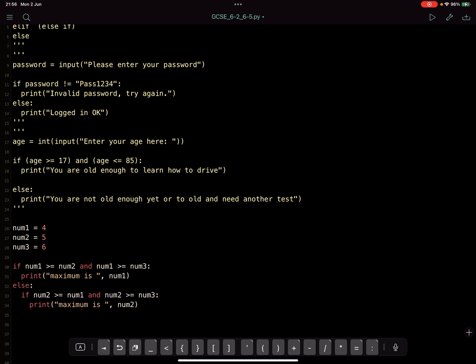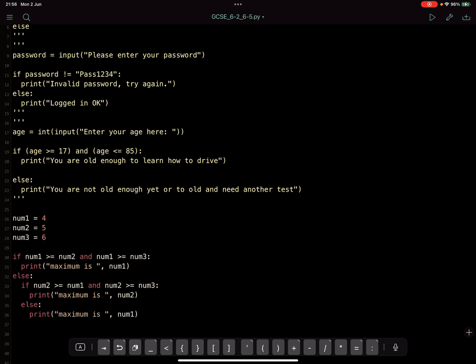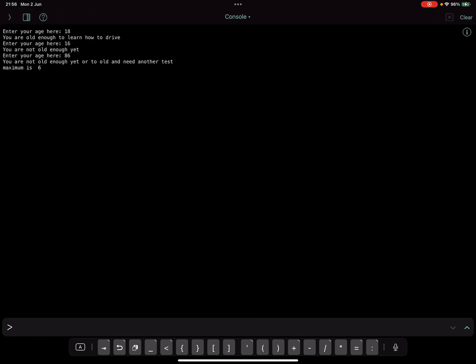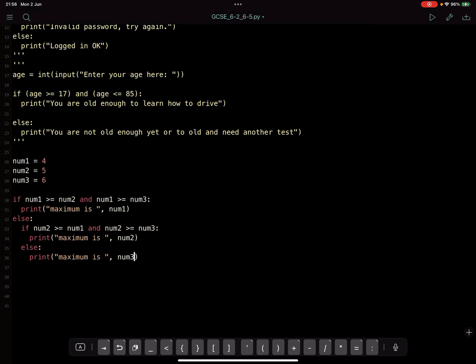And then the only other option, else, is maximum is number 3. Because if those other 2 options haven't been selected, then the only other option is it's number 3. So we should get number 3 as our maximum value. The maximum is 6. There it is, maximum is 6. So this nested conditional statement will look at those 3 numbers and output the largest.